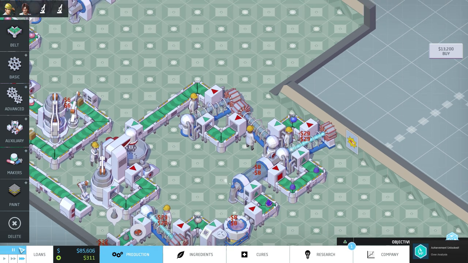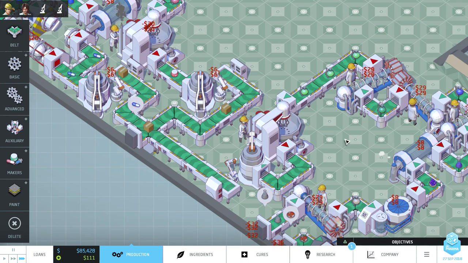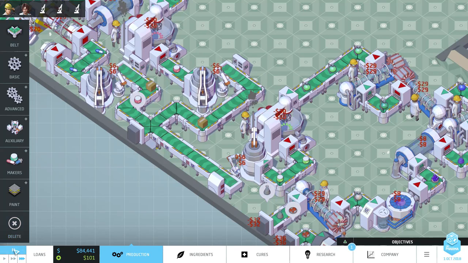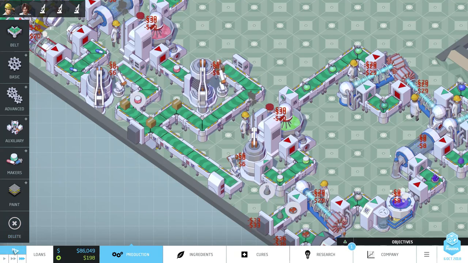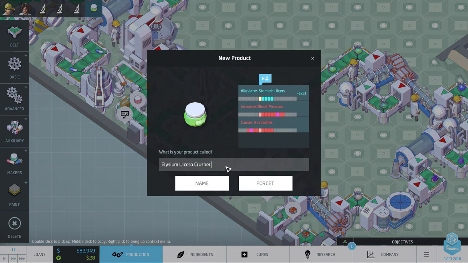Analysis complete. Ah, perfect. Then we cream it and we send it out. Analysis complete. Product name required. New product. The Elysium Ulcero Crusher. No, it's going to be the Space Katomi. Ulsa. Ultra. Eraser. We're at W. That's a very long name. I'm sure marketing don't like it.